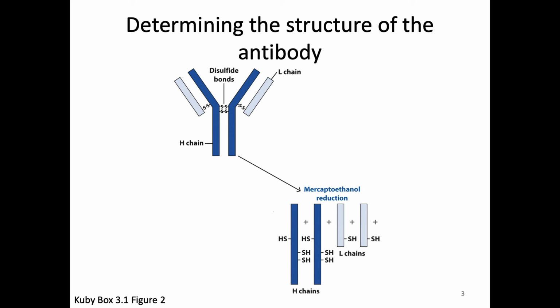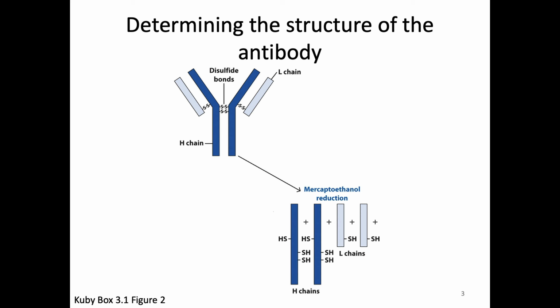And so this Y-shaped protein is actually a complex of 4 different proteins, 2 identical heavy chains, 2 identical light chains. And you can see the disulfide bonds holding them together. You can see the heavy chains are in dark blue, and they make the main part of the Y. They're held together by a couple disulfide bonds right there. And then we've got a light chain on either side, held together by a disulfide bond. In my antibody here, the heavy chains are in yellow and the light chains are in orange. So this is the overall structure they found by doing the beta mercaptoethanol reduction.